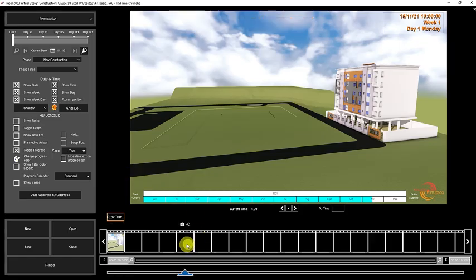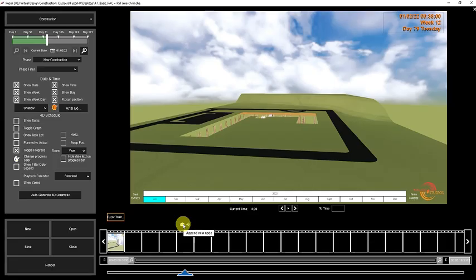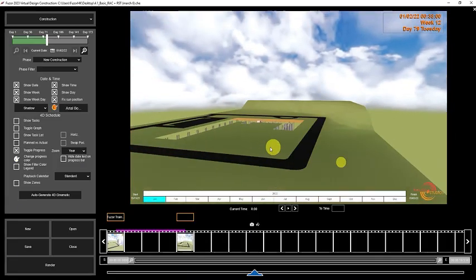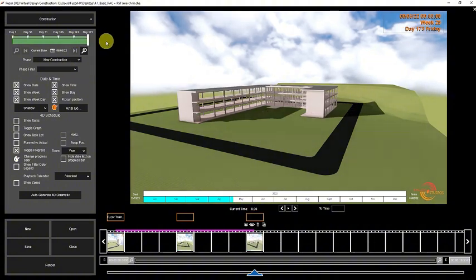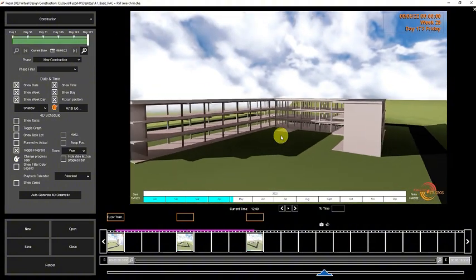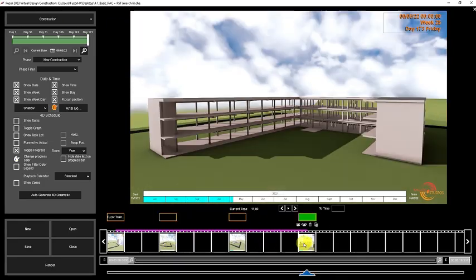For example, for this keyframe, I want to show this day, starting February, and I want to change the angle to here. So I can click Append New Node. And for the next keyframe, I want to move it to this angle, and I want to move it to this day. So click Append New Node again. And for the last keyframe and the last day, I can go here. Then I want to zoom in and click Append New Node. So for example, I want to make it 10 seconds. Then I can move the keyframe until it's 10 seconds.